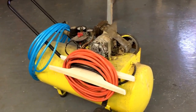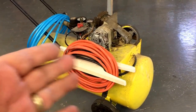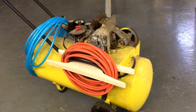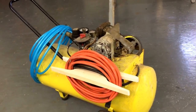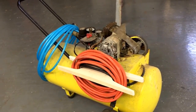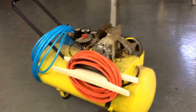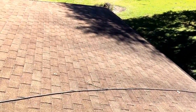Just a little thing I thought I'd show you I did in my shop — makes things a little easier. You're always looking for an extension cord; when I'm out there and I need this, I have to come back to the shop to get one. I happened to come across an extension cord at a yard sale and picked it up with the intention of doing just this, so now the cord is always with the compressor and anytime I need to use it I can just grab it.